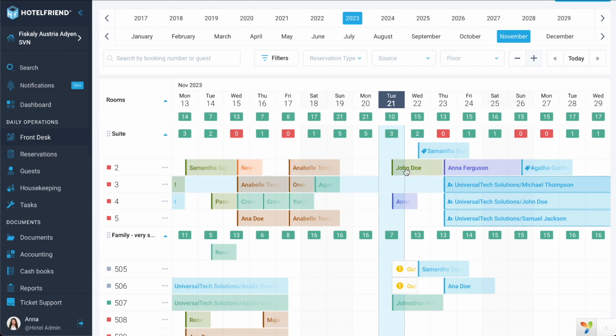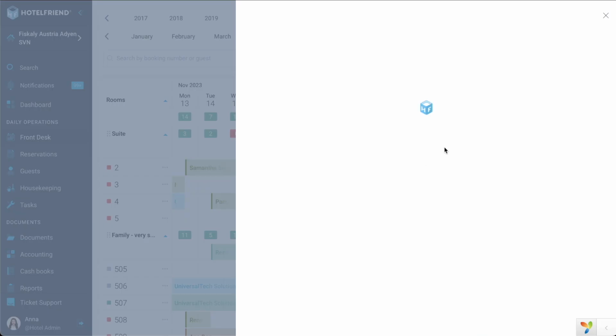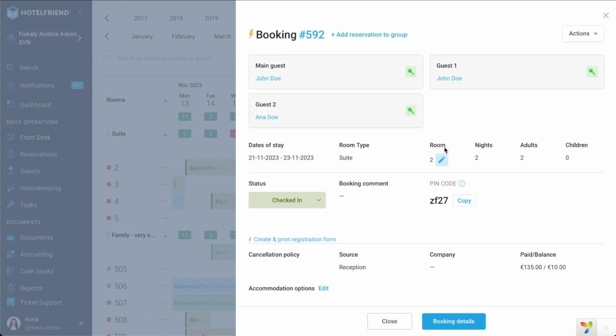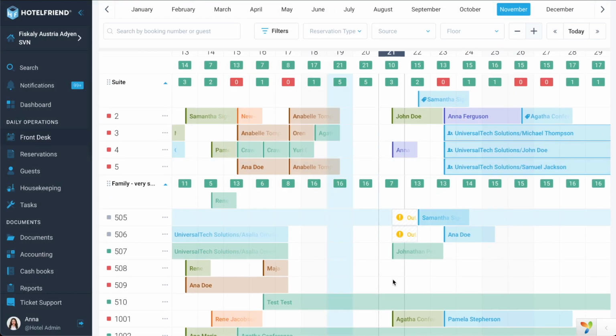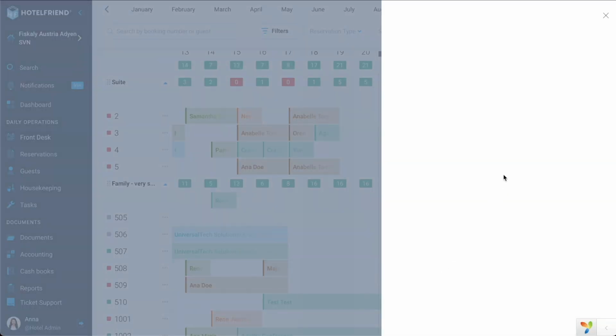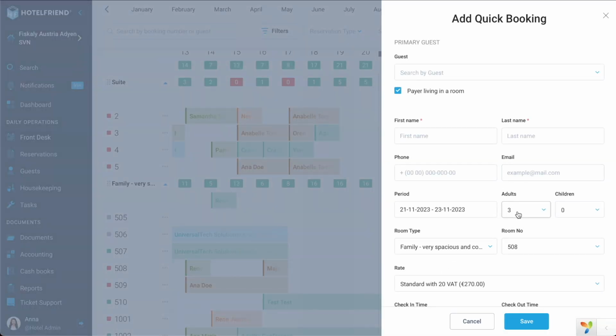And also we improved the data transfer to include detailed data on the number of children and their ages. So for example, let's create a reservation in our family room, for example, for 1 adult and 2 children.